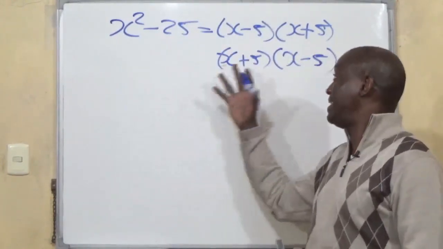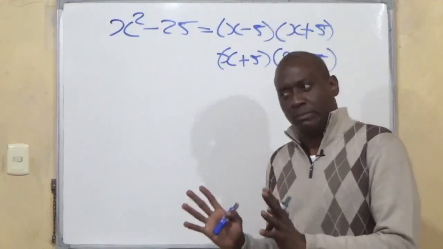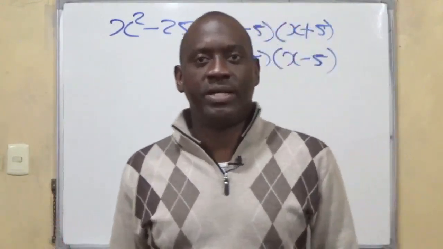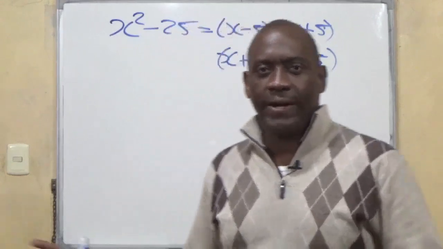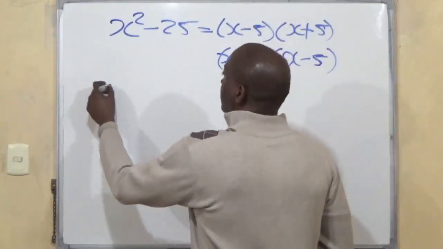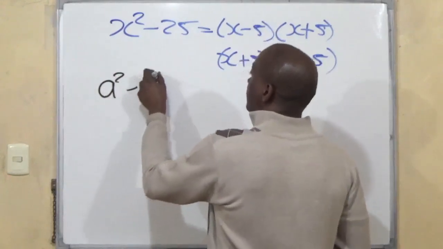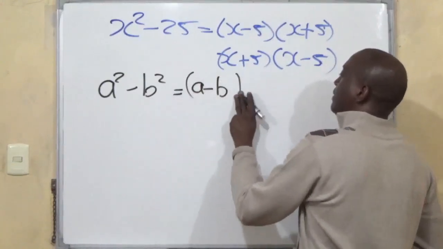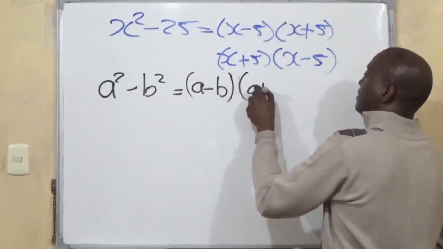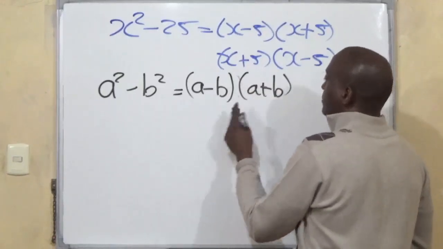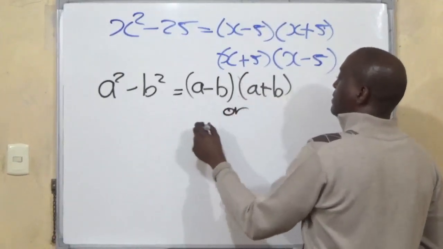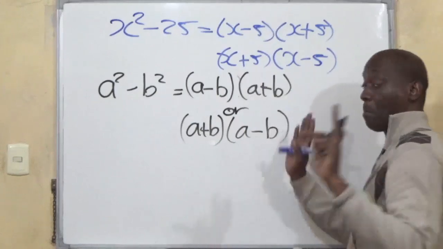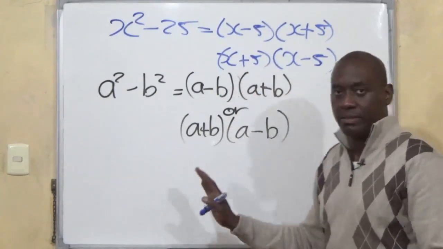This particular relationship, this particular instance, this particular case is a special case of a general relationship, which we call the difference of two squares. And what relationship is that? All right, so that relationship is where we say that a squared minus b squared is equal to a minus b into a plus b, or for those of us who prefer to do it the other way around, is the same thing as a plus b into a minus b. Either way you want to write it, absolutely no problem.